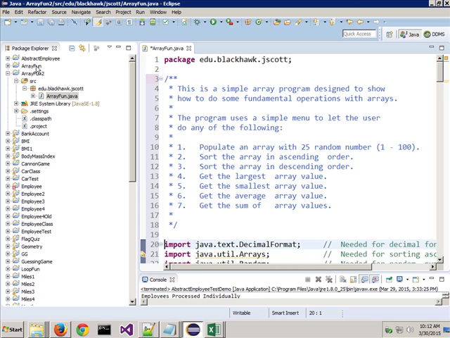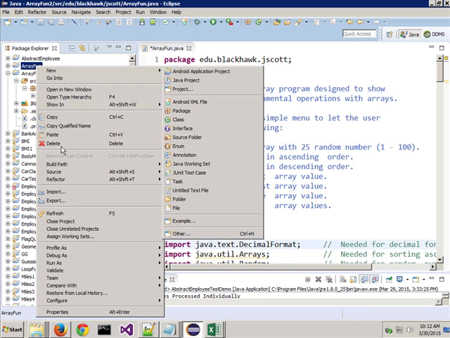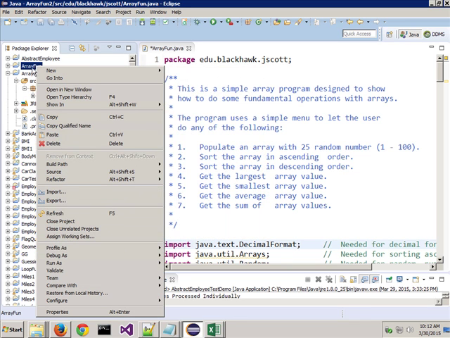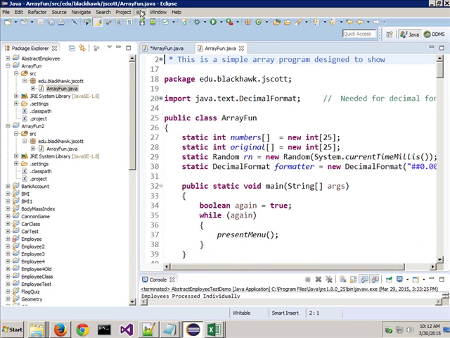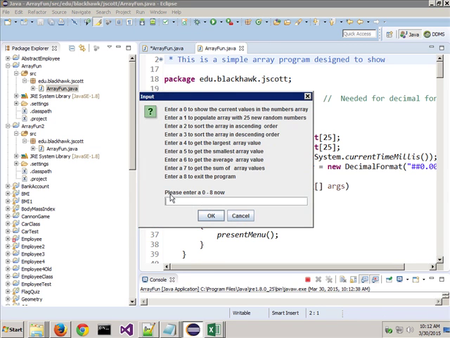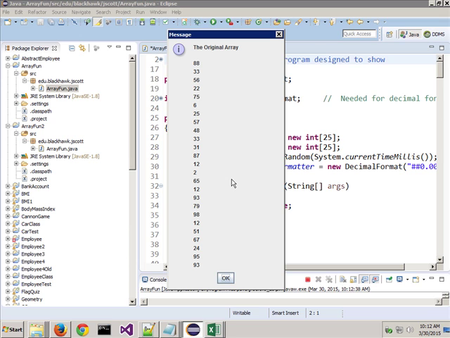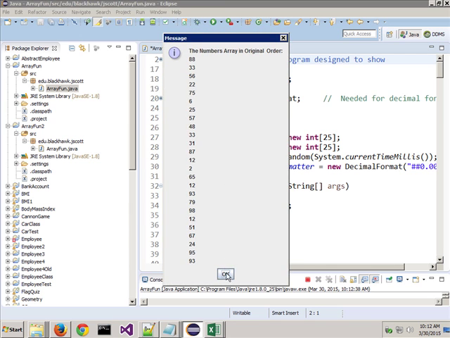When we end up running this, if you look up on the screen, so we're going to add all this code. That's what today is about. But just so you see it, when we run it, eventually it's going to come up and look like this. Kind of an ugly menu, but that's fine. So I'm going to put a 1 in there and give me 25 numbers. It's very similar to what we looked at in the last class period. All right, and it shows them in their original order.